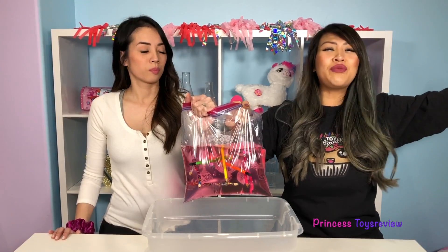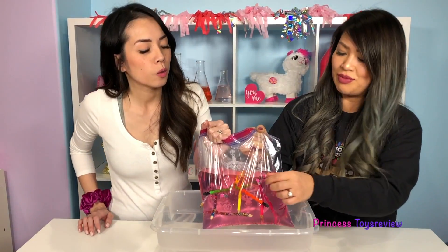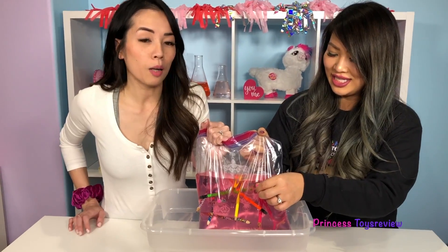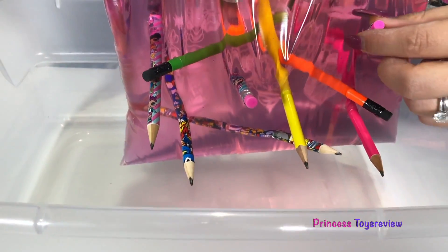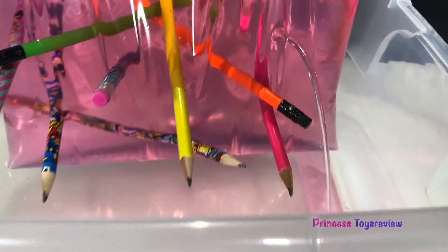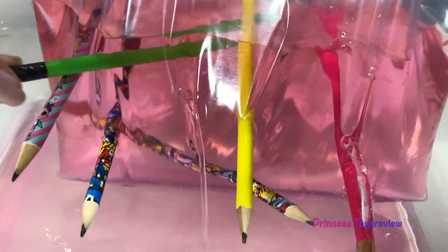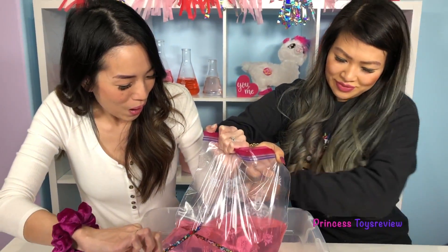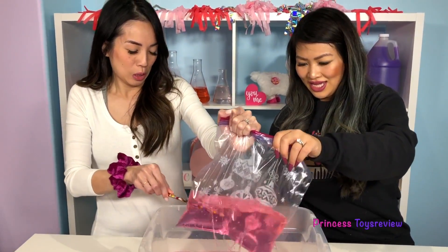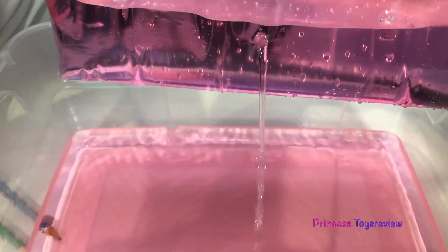Okay friends, now it's time to remove the pencils and get water on princess fam! Oh no, not me. This is why we have this bin here, because we don't want to make a mess. So should we just pull it out like real fast? I mean, we could try some fast, some slow. I'm gonna pull it out like how you pull out a bandaid. Now we definitely have a leak. Oh no, all of our water is leaking out. Those are the holes that we made with our pencils which are no longer sealing the bag, so now the water is leaking out.